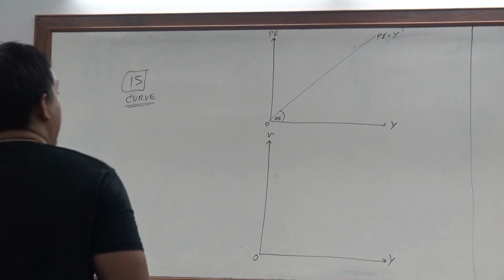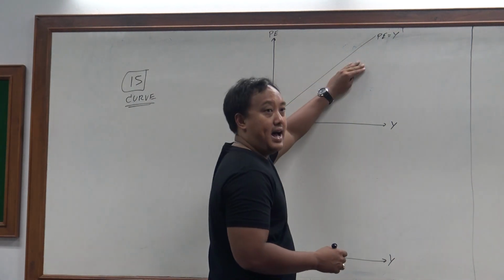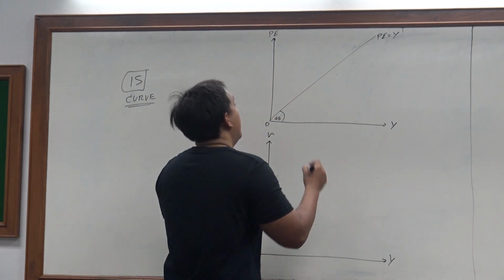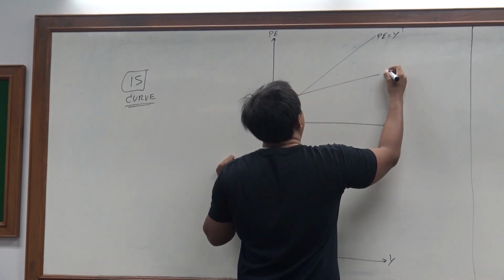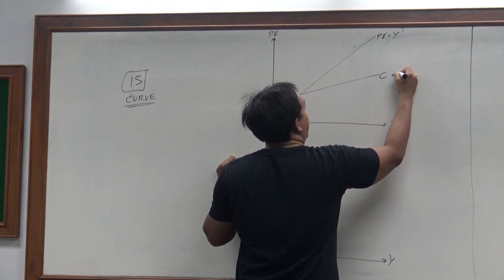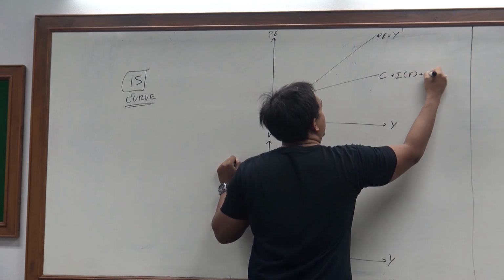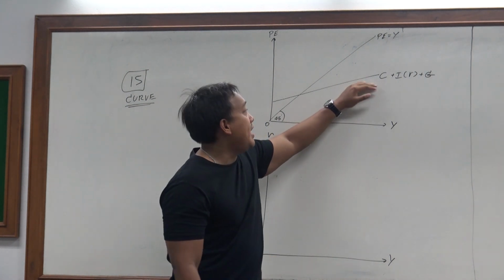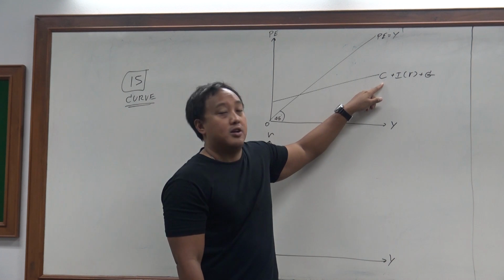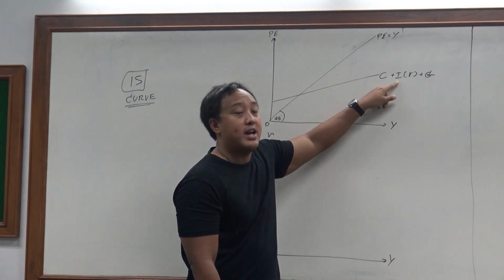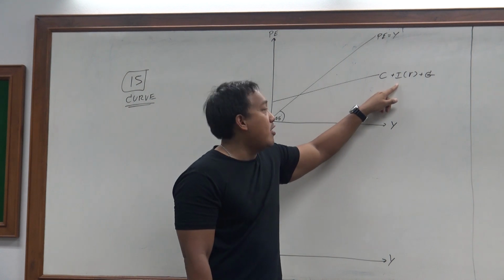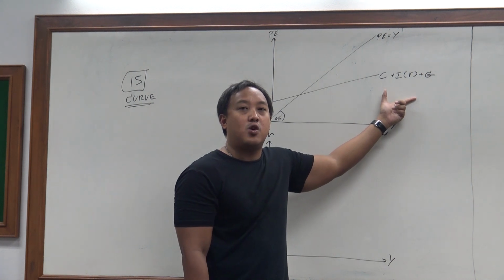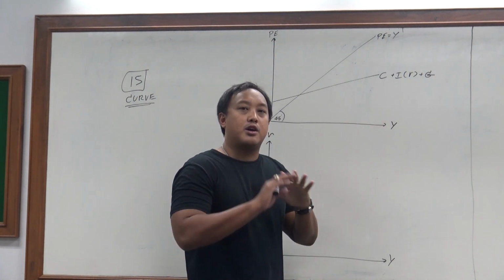Before, we learned that for the upper graph, the total expenditure is normally C plus I(R) plus G. This is the total expenditure in the economy. Consumption is how households spend money, investment depends on the real interest rate, and then we have government spending. These are the factors that affect total expenditure in the economy for the closed economy.